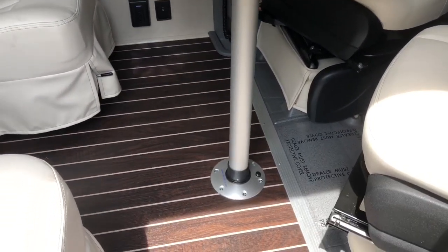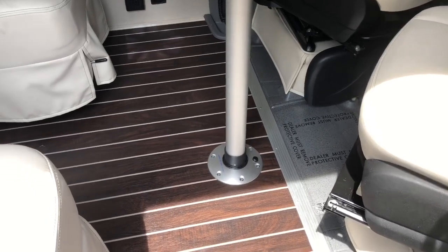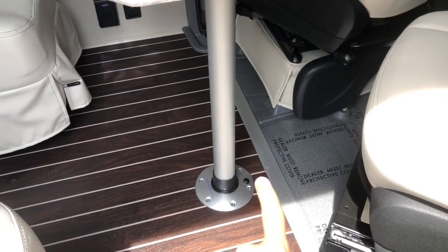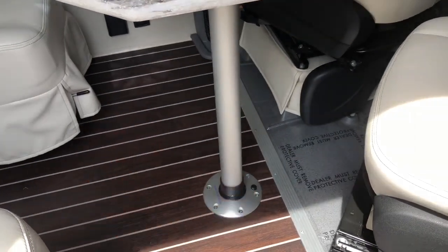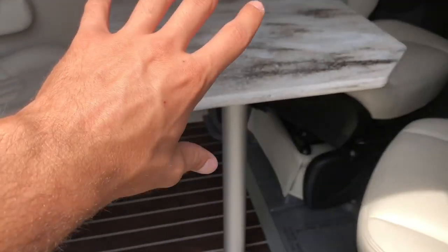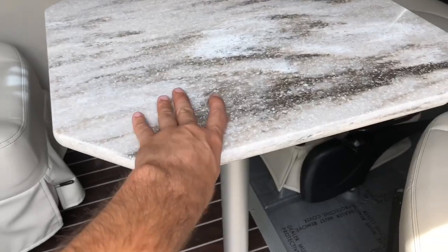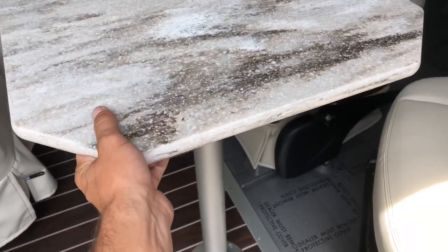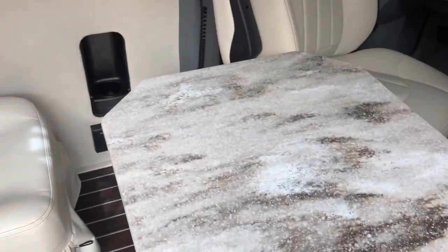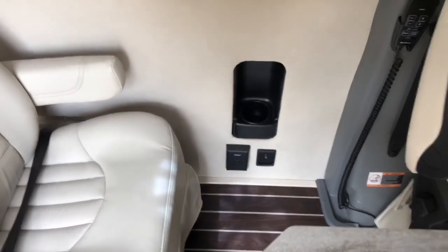Your table pedestal just swivels into a bracket on the floorboard and is released by that black button that you see right there. All you have to do is step on that, turn your table counterclockwise, and that allows the leg to be lifted off of there. The tabletop is removed separately. This is actually a very, very heavy tabletop. It is a solid surface counter, so it is well built, and it is extremely heavy for someone to lift up and maneuver, but well built.